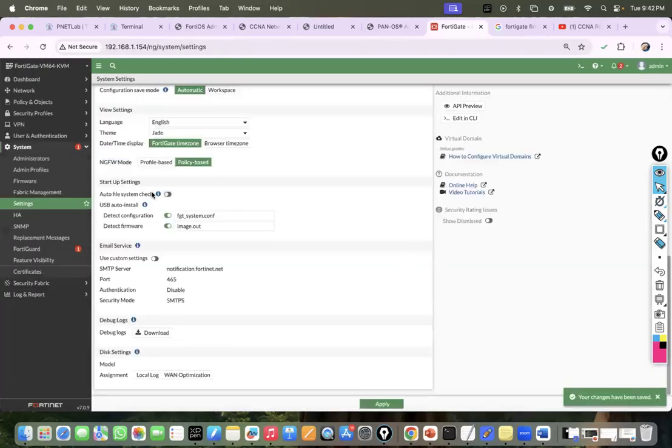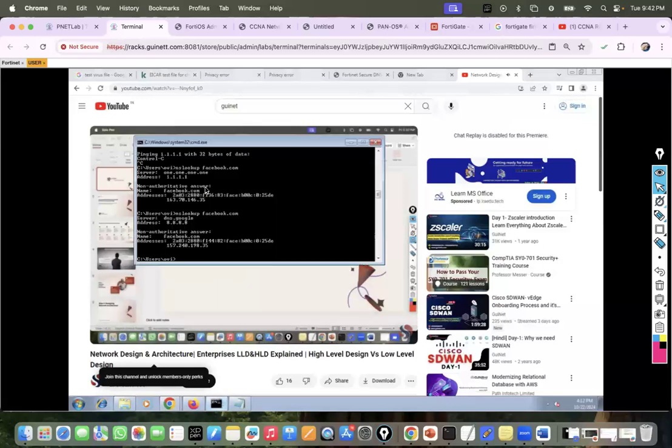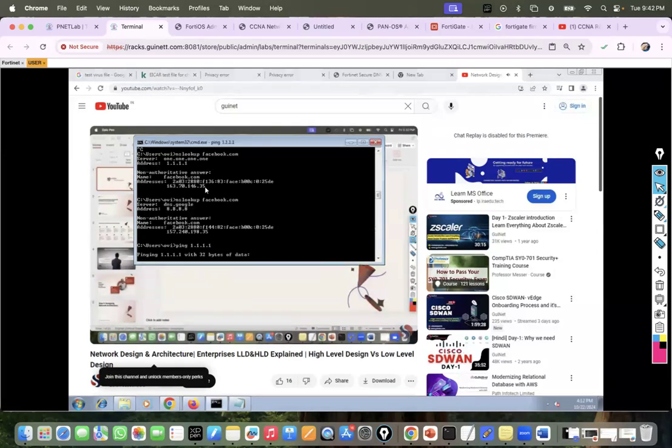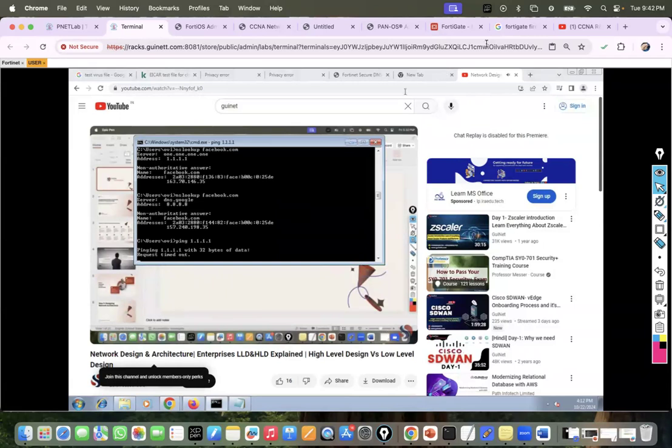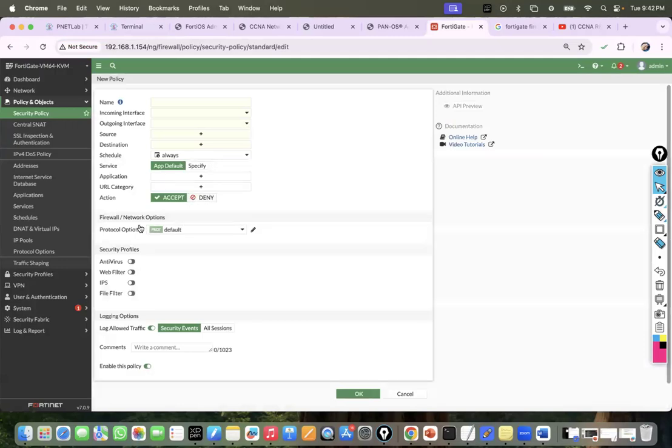Let me show you. Now you see the firewall mode is the policy based mode. But if I go into the policy, see my policy has been gone. This PC now cannot access anything right now. Even if you try to access the internet, it is not going to work for me, because I changed the profile mode to policy mode. So I have to create a policy again, and see, right now NAT has been gone from here.